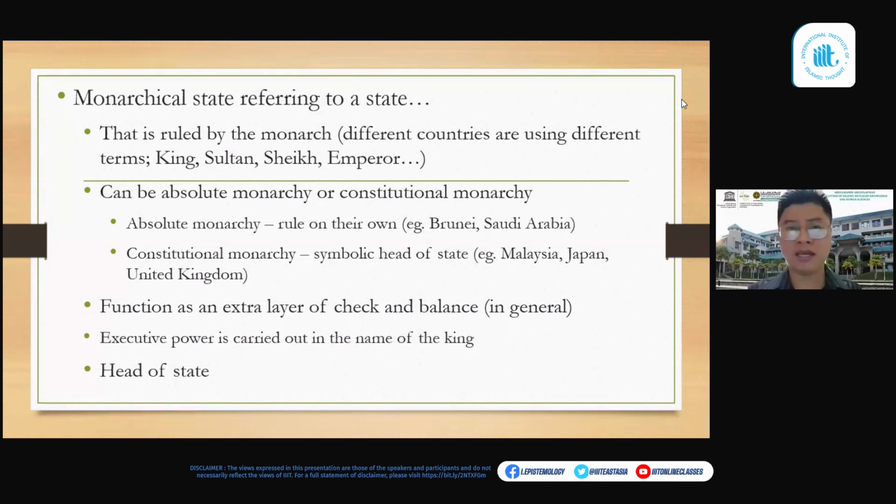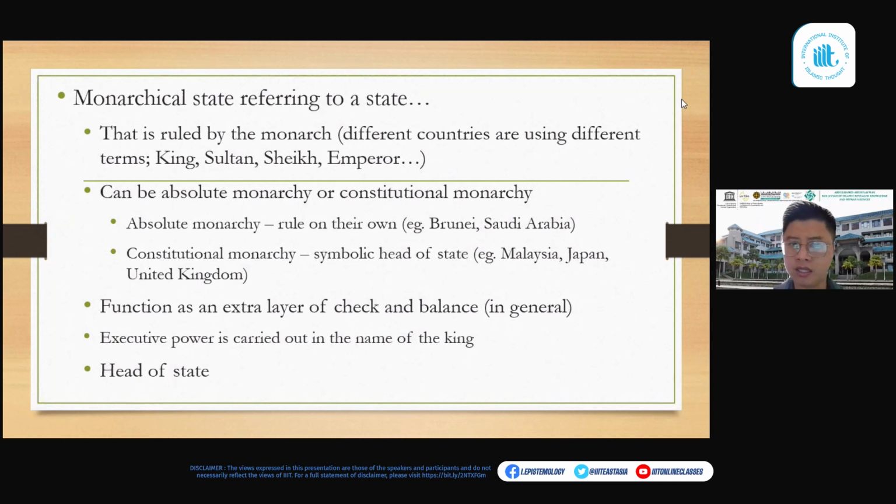So how to appoint? Can the king suddenly say, okay, I feel that I want to appoint Dr. Lau as the prime minister? Can he? He cannot, because I must be a member of the lower house, meaning I need to win an election first. Only then am I qualified. Can he say, oh, I don't follow the rules, I like Dr. Lau, I just appoint him? Can he? No, he can't. But when we talk about absolute monarchy, they can, because they have the power in terms of the administration. Therefore, when I talk about constitutional monarchy, later compared with the presidential, there's sort of an extra layer of check and balance in general.